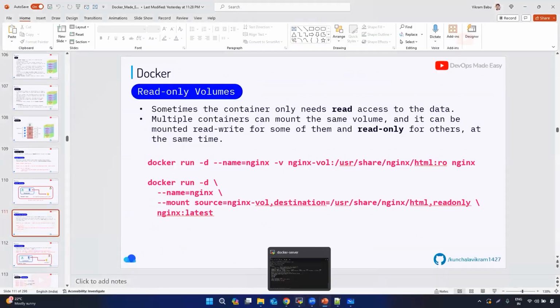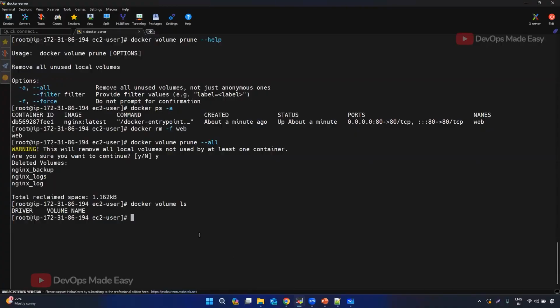Sometimes you will be required to mount a volume that is read only. What is the meaning of this? I'll create a Docker volume, so let's say docker volume create. It can be anything, guys; I'm just taking mybackup as the volume.